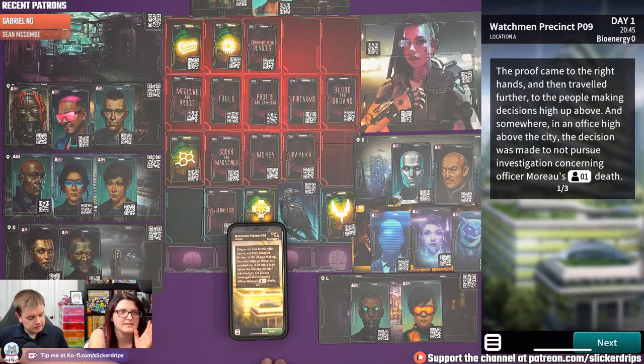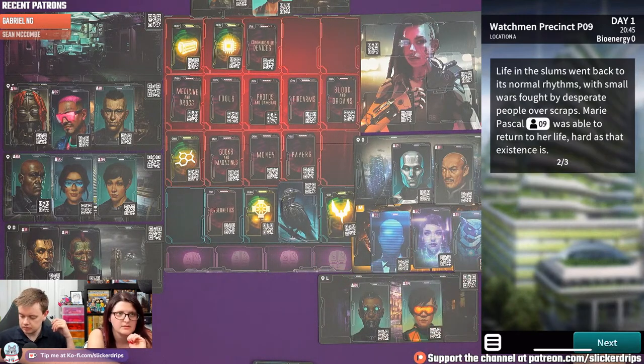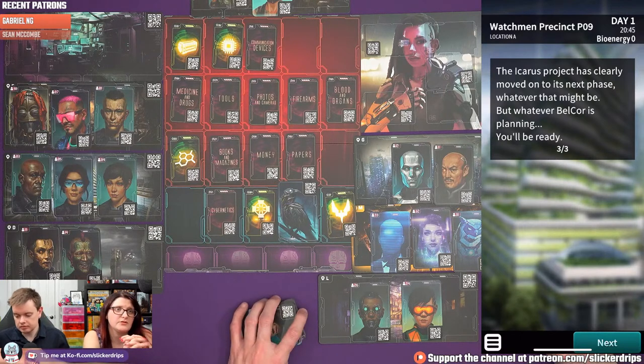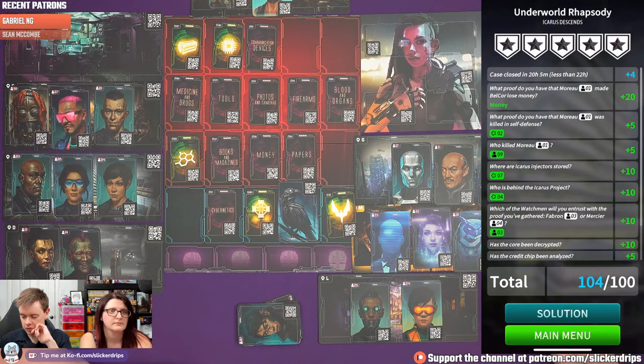Proof came to the right hands and then travelled further to the people making decisions high up above, somewhere in an office high above the city. The decision was made to not pursue investigation concerning Officer Moreau's death. Life in the slums went back to its normal rhythms, with small wars fought by desperate people over scraps. Marie Pascal was able to return to her life, hard as that existence is. The Icarus Project has clearly moved on to its next phase, whatever that might be. But whatever Belcourt is planning, you'll be ready. Yes, we will.